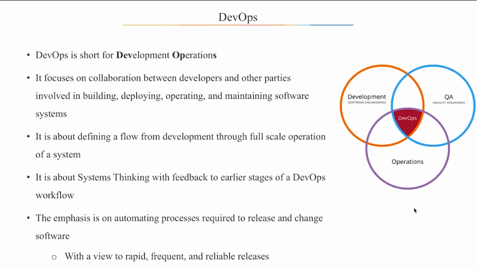All right? Again, the goal isn't that you have to know everything in order to implement it, but to make it in small enough chunks that allows you to close the loop or quickly fail and then provide feedback for issue resolution, right? And then the emphasis is also on automating the processes required to release and change software, right? So again, software is always changing. There are always patches. There's always something. But you have to be able to consistently, and I want to stress consistently, and rapidly release these changes that happen at a certain rate, right? So important.